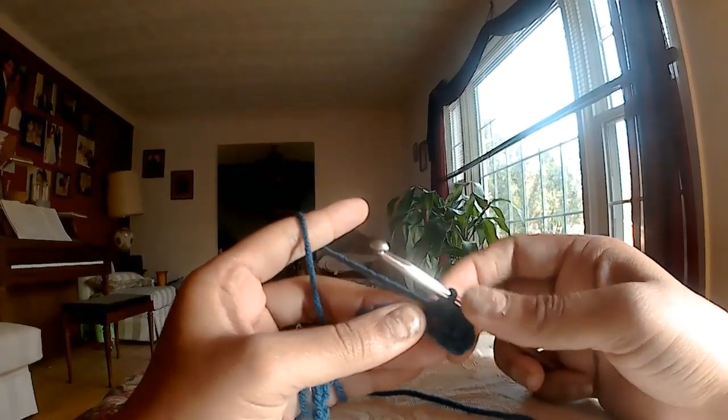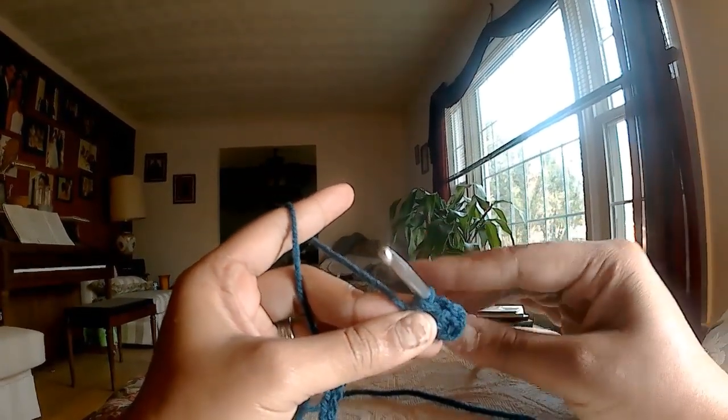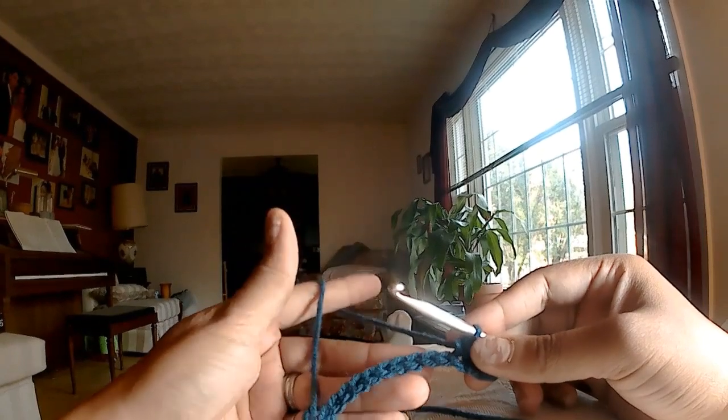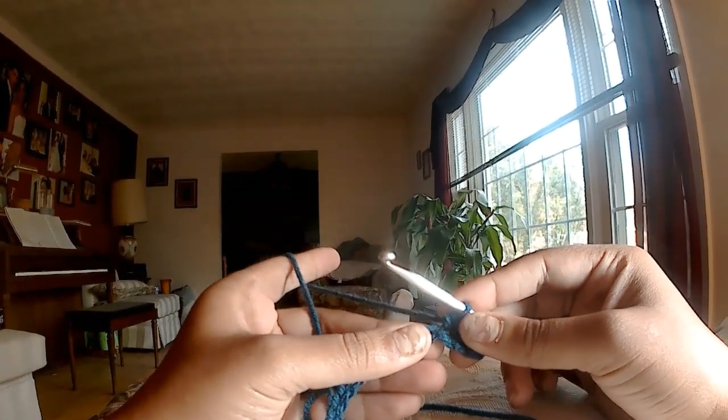Okay, and what you'll notice is once you crochet a couple, when you look at the top, they're going to look like V's. That's where you're working, okay? These don't look like V's quite yet, but they will after this row. This is the hardest row of any crochet project you'd work on. Always the first row is the toughest.